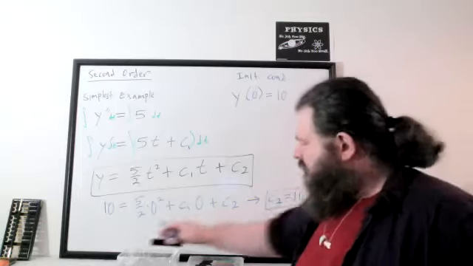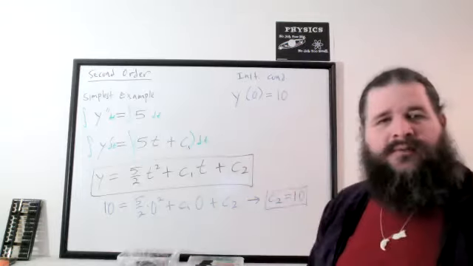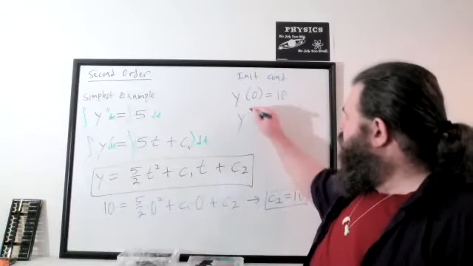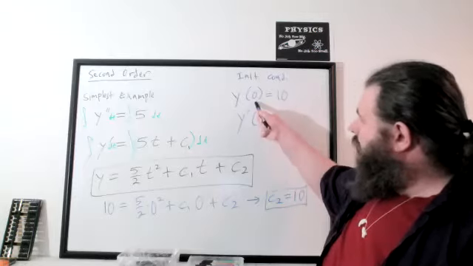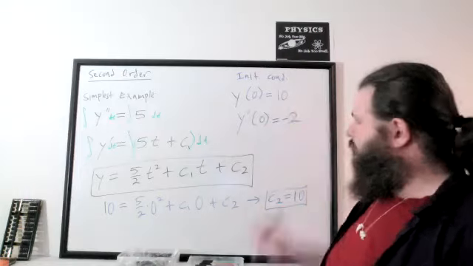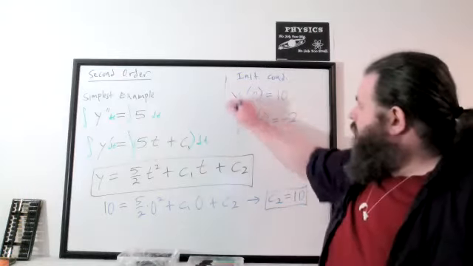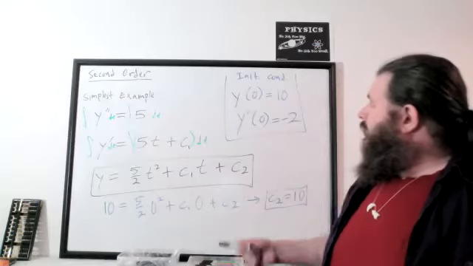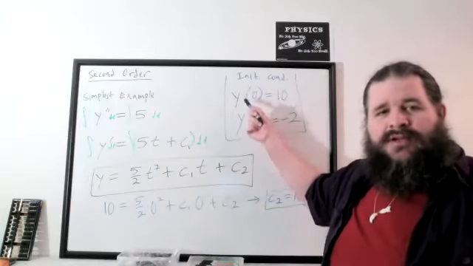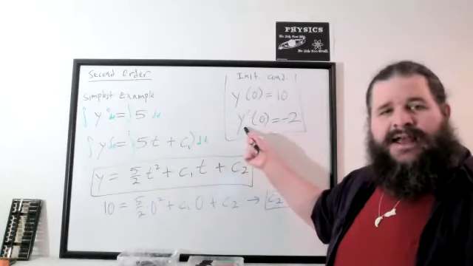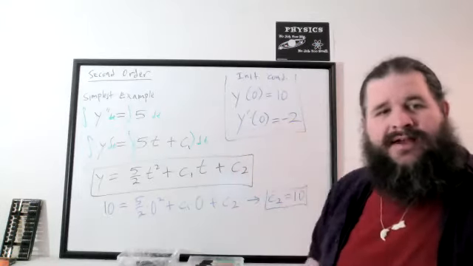But instead, the initial conditions are usually the value of the function at that 1 point, and also the slope of the function at that 1 point. The initial conditions will be something like, at time 0, the value is 10, and the first derivative is, let's say, -2. So this is typically what an initial value problem will look like for second order. You'll be given a second order differential equation, the value of the function at some time, usually time 0, but it doesn't have to be, and the first derivative of the function at a time, usually the same time, but it doesn't have to be.